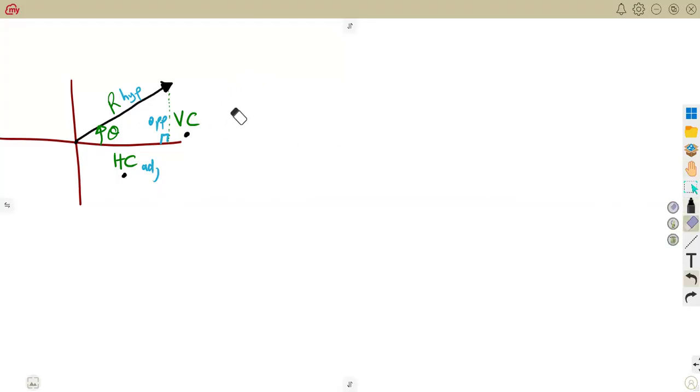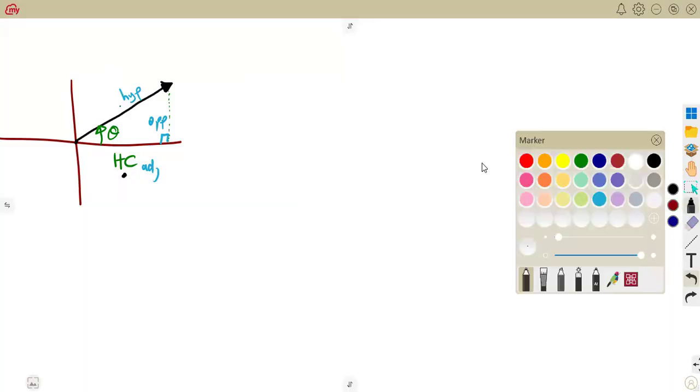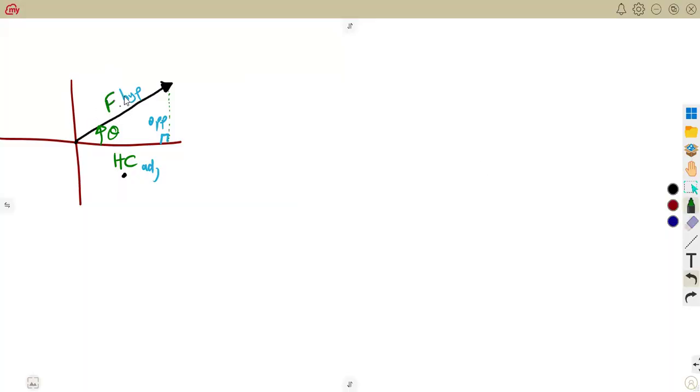whatever that you want. So for the meantime, I'm going to remove this part. All right, I'm going to remove this. So the R there actually represents the force. So let's just take it as a force so that we do not have confusion for the sake of the resultant that we use later on. So let's say this is your certain force that you have, and you want to find the horizontal. We're going to talk about the vertical later on, don't worry.